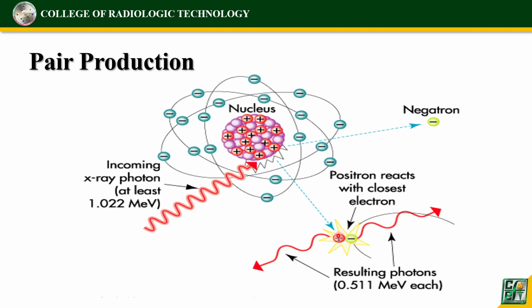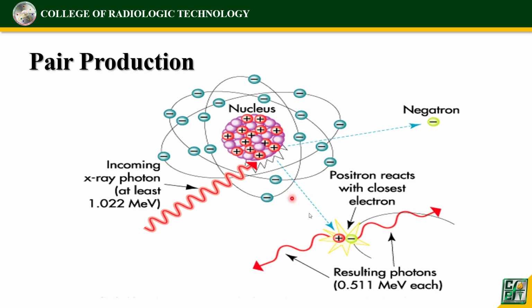Okay? At dahil sila ay magkaibang charges, pero they are both electrons, but different charges. So magkakaroon ng annihilation, okay, total annihilation. So mawawala yung particles, and then those particles will produce, okay, energy or photons. Okay, yan dalawa na merong energy na 0.511 mega electron volts. Okay?